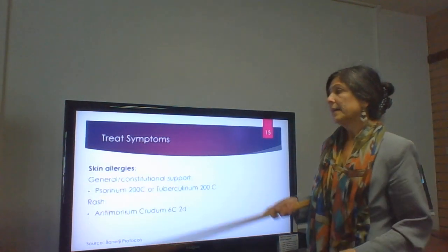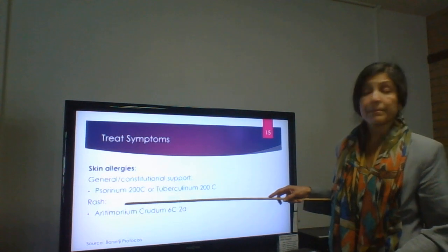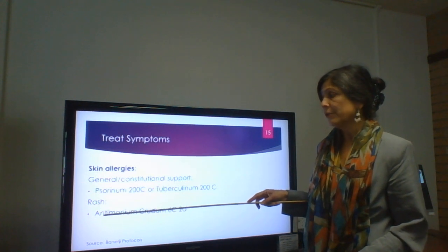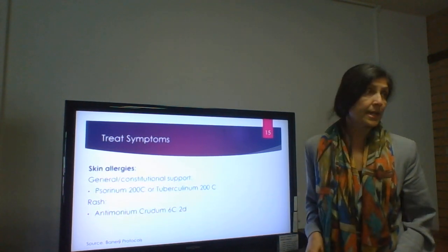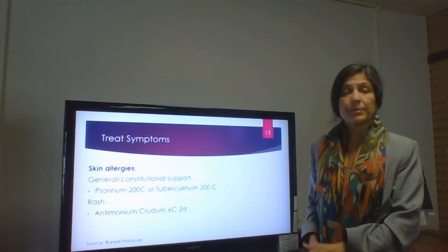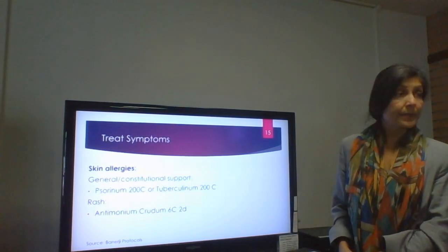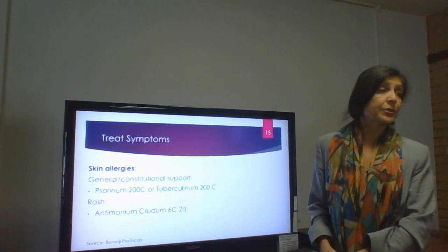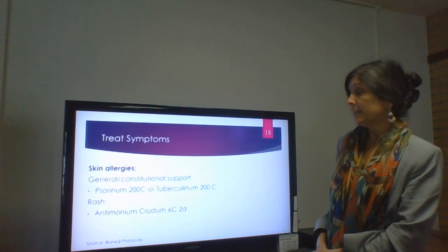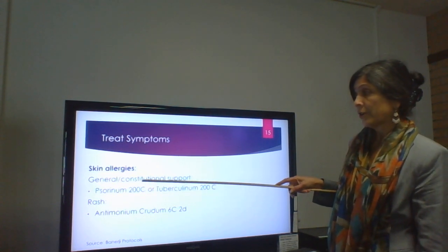Skin allergies. Again, for skin allergies, you want to give the person general constitutional support, which is Psoriasinum 200C or tuberculinum 200C. And then for the rash itself, you give antimonium crudum 6C twice a day. It's a low potency, and it acts gradually and slowly, and it roots out the problem. So when you say skin allergy, it could be from something you put on your skin, it could be environmental, it could be something you've been suffering from forever. You've got a rash on your skin, it is itchy. As general constitutional support, you take Psoriasinum or tuberculinum.